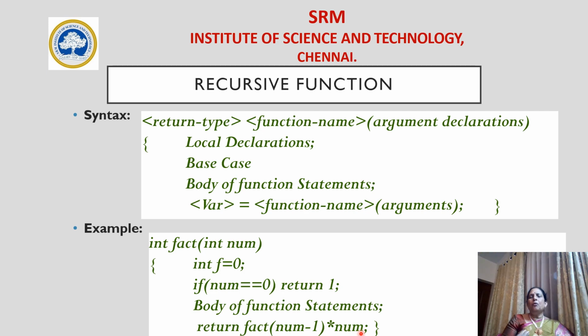Once we move to the level of factorial being invoked with a value of 0, it won't have any recursion. It would return the value 1, and so in reverse order the computation will happen and we would get the final output for whatever number has been given. Now let us see how exactly this is happening with the help of another example.